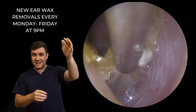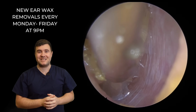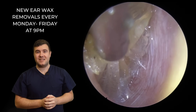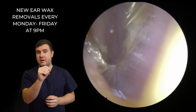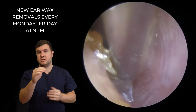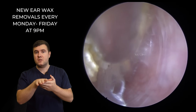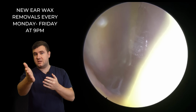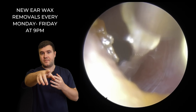Look at this all peeling away from up the side and up the top as well. It's coming away quite nice. So I'm hoping this is going to just tear away here now, because this is more than likely going to be still attached to some newer, fresher skin underneath at some point. Here you go, this has started to detach from the side there. You can just see it tearing away at the bottom.